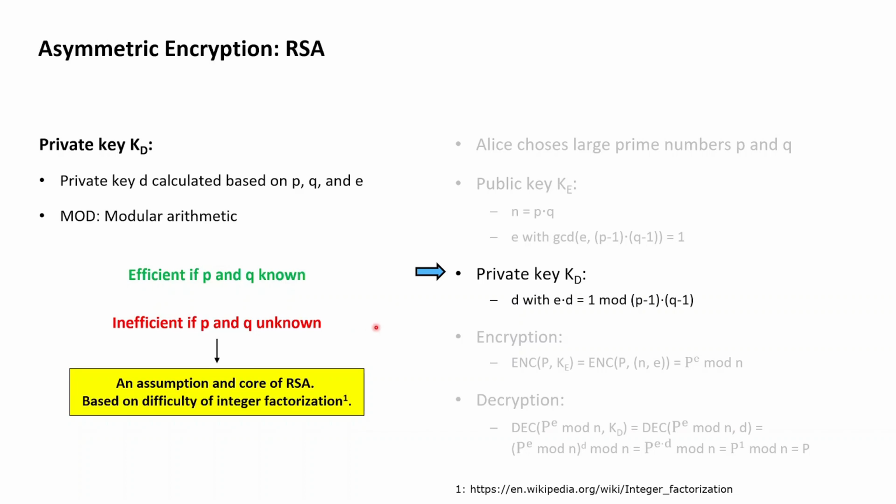Realizing that the public key of Alice has the prime numbers P and Q embedded in the modulus N, which is simply the product of P and Q, RSA then fundamentally relies on the assumption that factoring a product like N back into its prime numbers is difficult. This is an unproven assumption known as the integer factorization problem, and up until today, no efficient algorithm is known to factor a product back into its prime numbers if the prime numbers involved are of a sufficiently large size, like for example 1024 bits each.